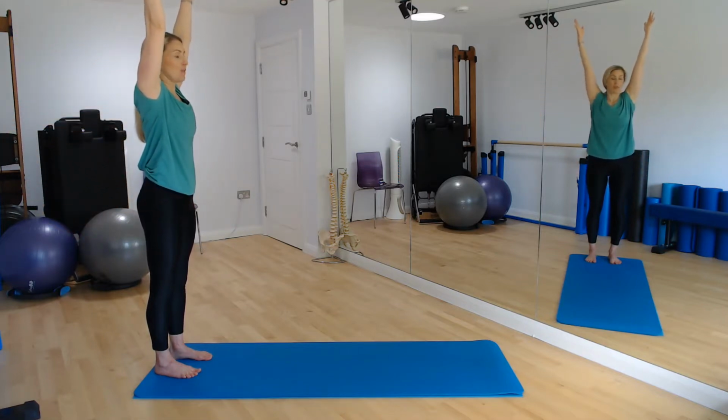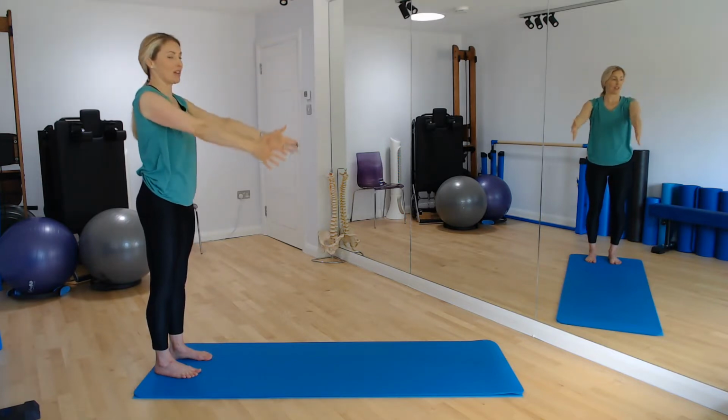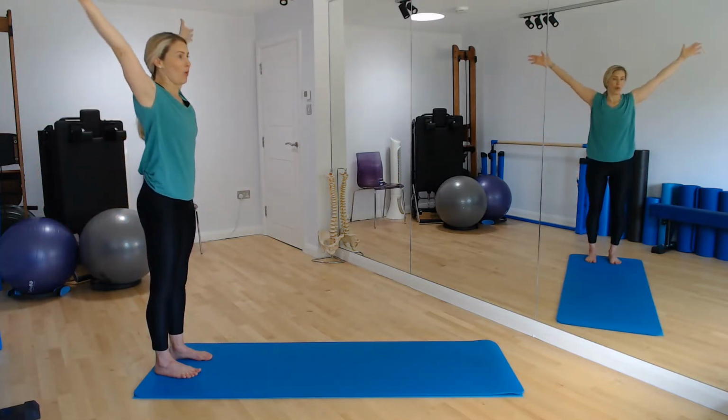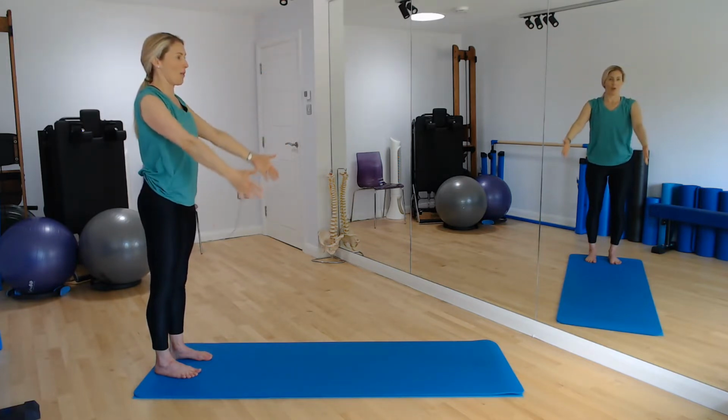Nice alignment through the spine here. Palms look into the midline of the body at the top. And this is our last one coming up. Neutral spine. Just take the hands back behind you. Circle wide and all the way up. And then we float those arms all the way back down.